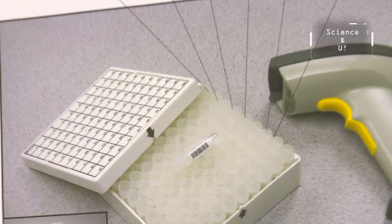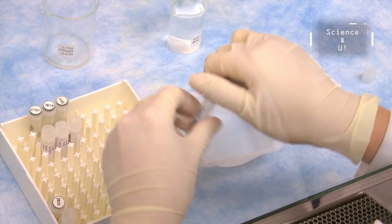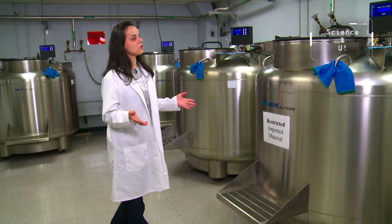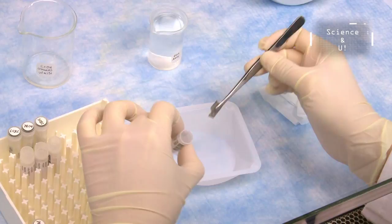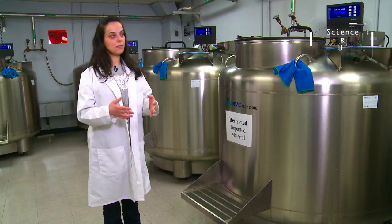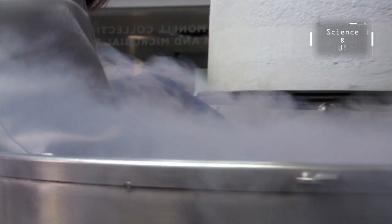Svetlana Catanova is the collection manager, and so far the museum has amassed quite a collection — potentially the largest and most comprehensive initiative of its kind, with capacity to store one million tissue samples. The first step is receiving and meticulously preparing the sample for storage. A lab technician is working to extract RNA and DNA samples from a fish scale. The materials are then stored in giant cryogenic liquid nitrogen freezers until they're needed for research. These are LN2 freezers — they're passive, so if there's a power outage for up to a month, they can stay on without human intervention.